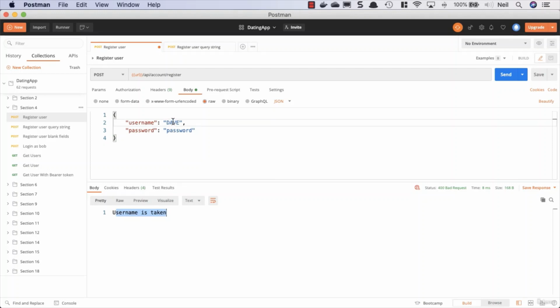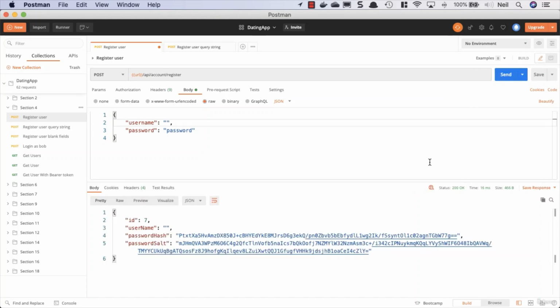What we'll take a look at next is we'll prevent this kind of behavior, because this with an empty username would technically be valid. And if I sent this, then oops, we now have a username that isn't really a username in our database. So we'll take a look at validation next to prevent that kind of behavior.